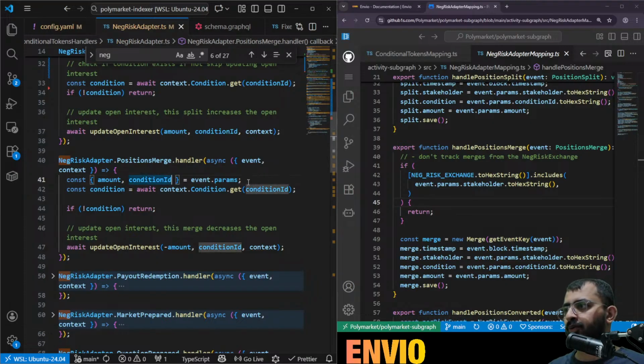Merge will do stakeholder, amount, stakeholder, excellent.